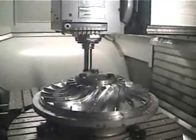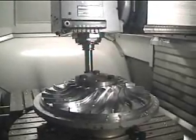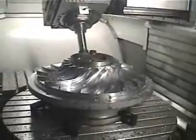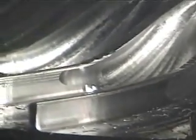We are about halfway — it's around 4 o'clock. We expect to finish in around 6 or 7 hours and the finish is quite good. Right there you can see the difference: this section is not finished yet and this one is already finished. There we still need to work a little bit more on the lower radii and an additional finish pass on the blades.